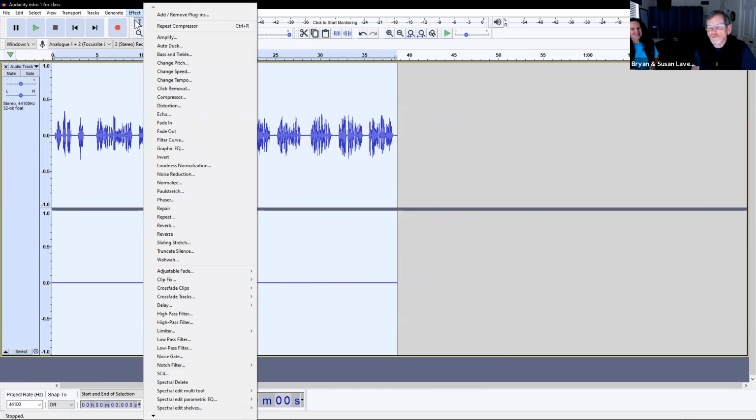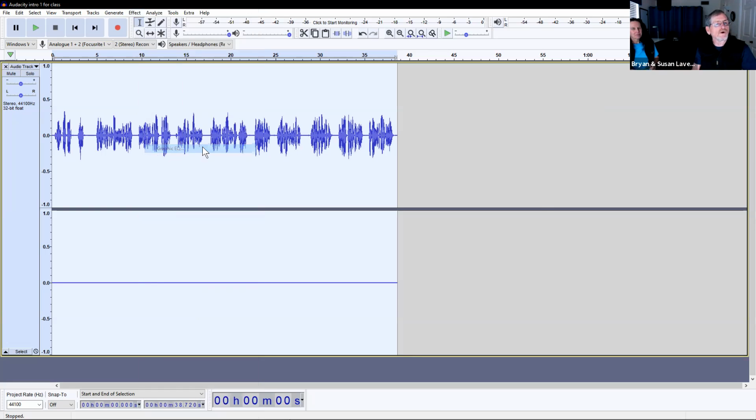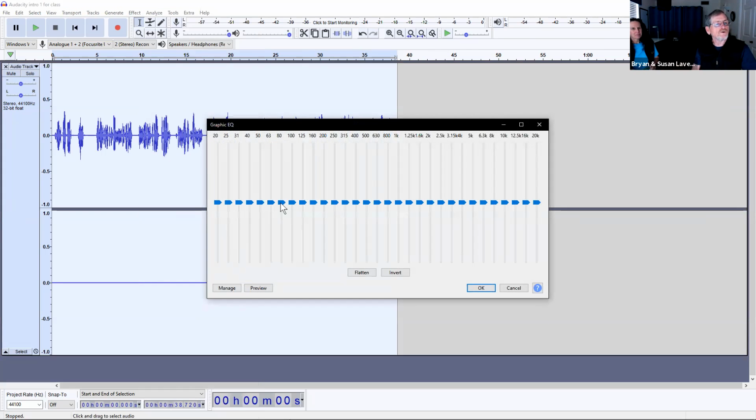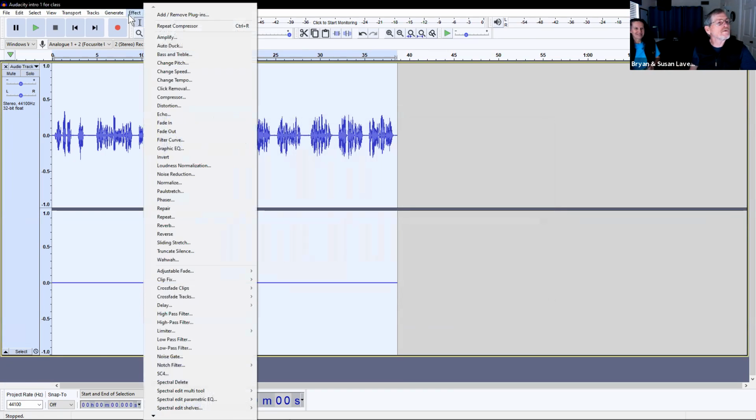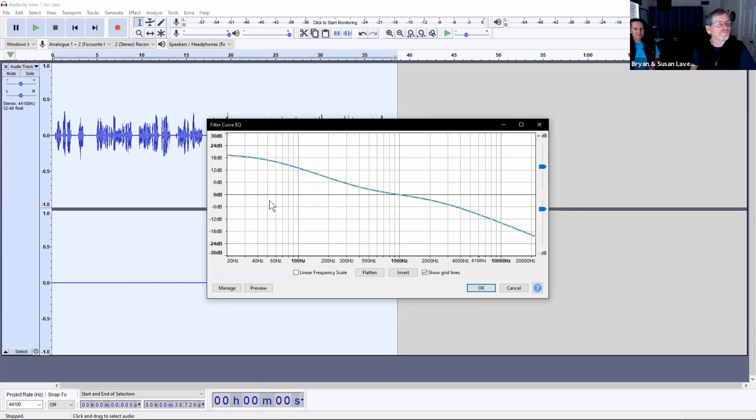So let's go to, what are we on? Equalization. There's a couple of equalization EQs in the new Audacity. One of them is a graphic, looks like this. It's that slider board. Whenever you see the rock stars in the recording studio and you've got this huge board and guys sliding stuff all over, that's what they're messing with, the equalization. But we've got one that's easier to use. There we go.